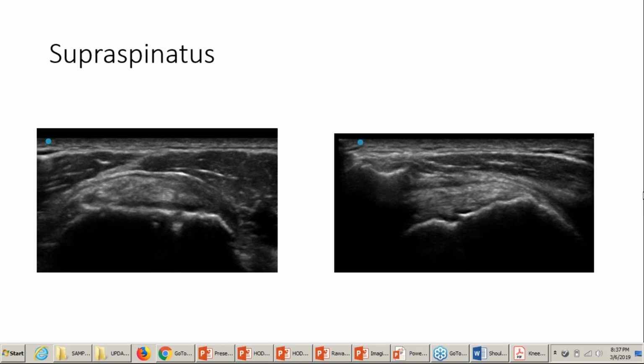Dr. Rowat, would you compare to the other side for just the supraspinatus thickness, or do you just look at the infraspinatus and compare that way? Yeah, that's a great thing to do. You can compare on the opposite side. It depends. If my question is already answered with just doing one shoulder, I don't. But let's say this is borderline, and I'm not sure if I should call it thin. Then I will quickly look at the opposite supraspinatus, measure the thickness of the contralateral supraspinatus, and then say, okay, this is thinner than the opposite side. So it depends. If doing the scan on one side doesn't answer all the questions, you may have to do a contralateral comparison.